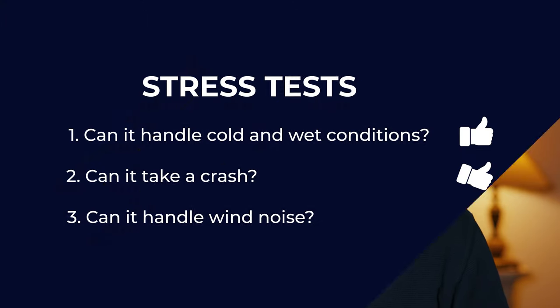Overall, I was really impressed with how well the noise cancellation system worked. We were able to have a calm conversation when the storm was just howling around us, which was pretty cool and kind of surreal.